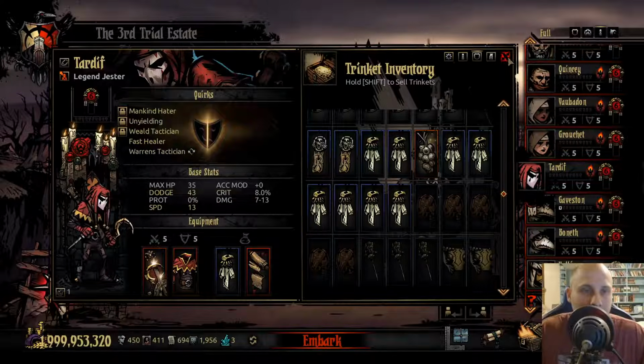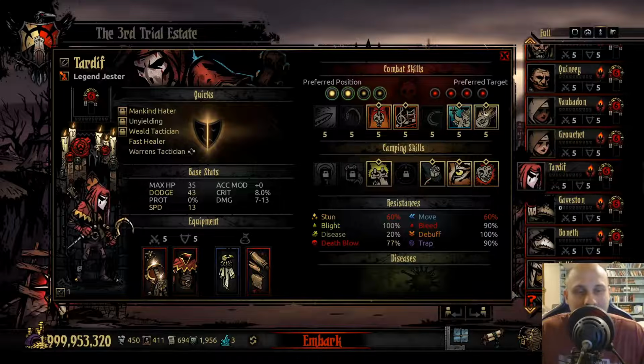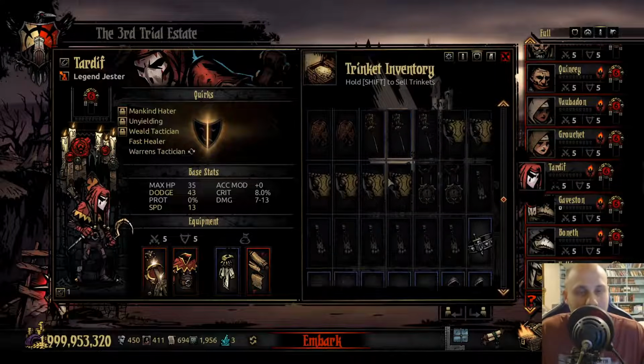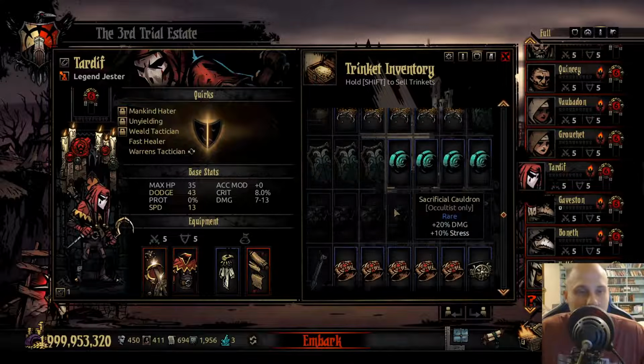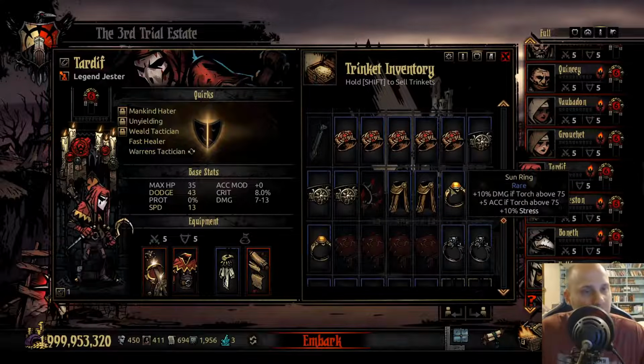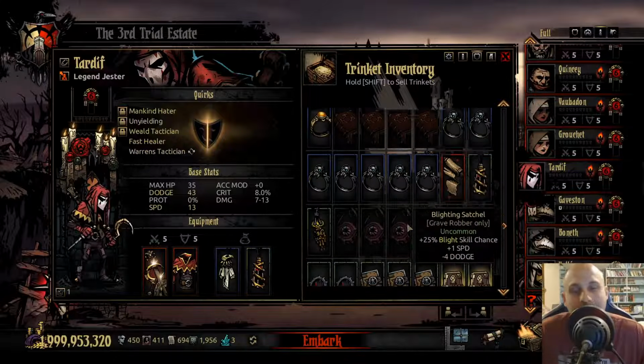After one Battle Ballad, I believe you go up to 15 speed then, right? Yeah, you go up to 15 speed, probably outpacing them then. So after one Battle Ballad, you'll be going before your enemy. That's not the end of the world. You could go Sun Ring early on, the 10% damage, 5 crit, if you're going to do a little more of a harvest. Obviously, that then leads into the Bleed Amulet.